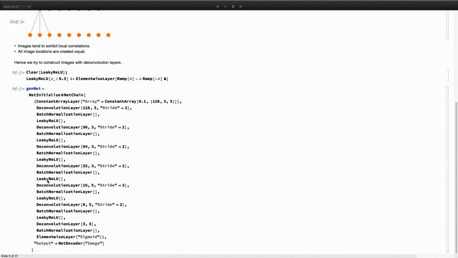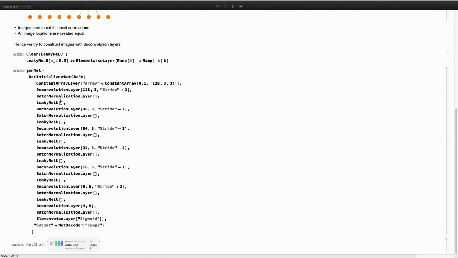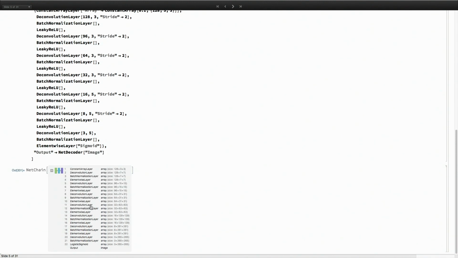And if we were to build a convolutional network, but turn it upside down by not applying convolutions, but what's called deconvolutions, in a way inverse convolutions, you start with a small state vector and then generate an image. This would be such a network in Mathematica. There's a leaky ReLU. You can also work with a normal rectifying linear unit. And you see here you start with just a state vector of 3 times 3 times 128 parameters, and then you deconvolve it until you spit out at the end an image.